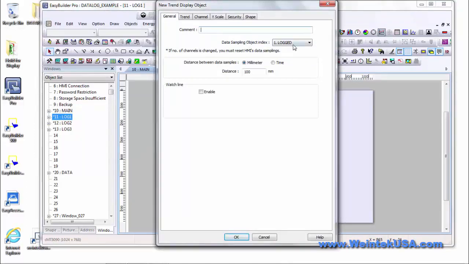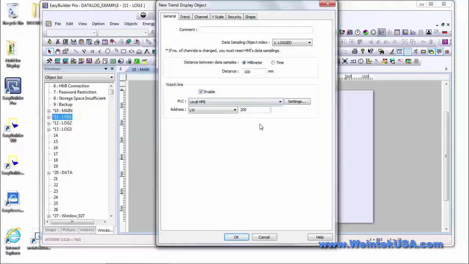Now here we can define the sampling object, and since we only made one, we've only got one choice here. We can include a watch line. This is something pretty cool. I'm just going to go ahead and address this to 100 so we're out of the way.